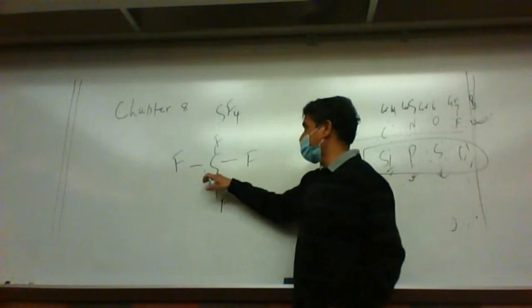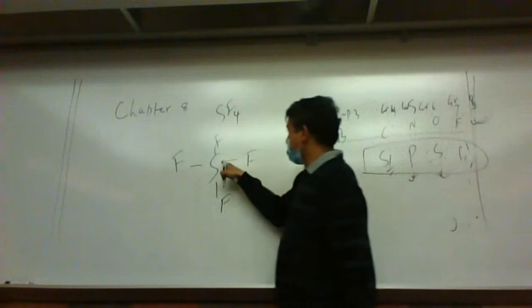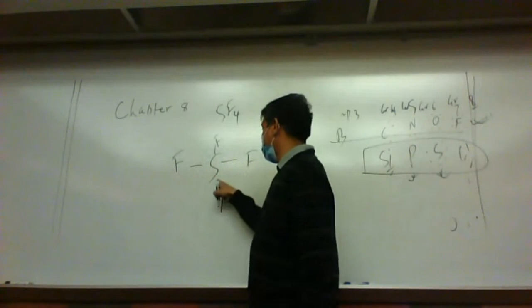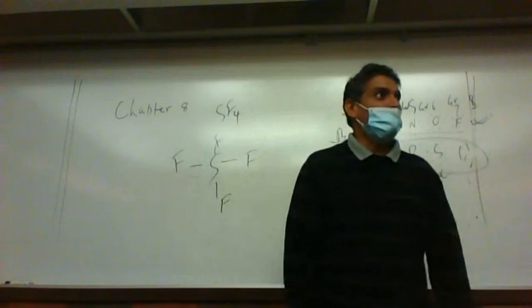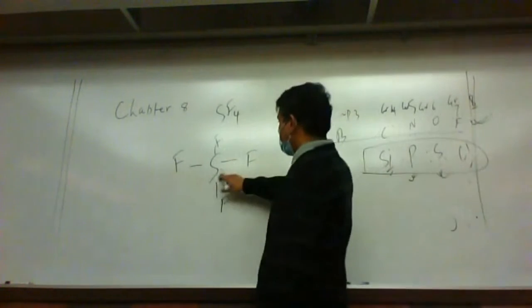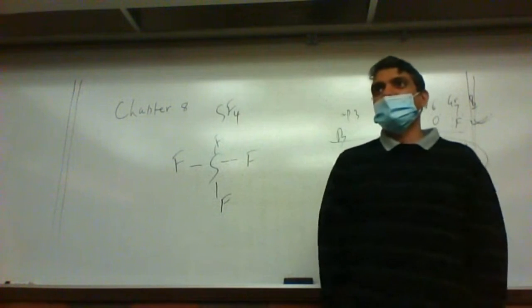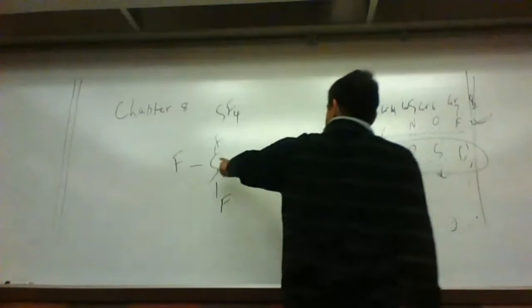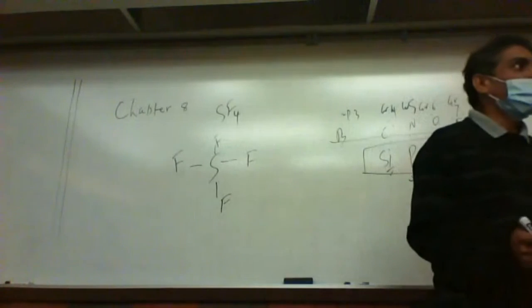You got it, right? Sulfur has 6 electrons like this, 2, 4, 6, and then one is shared here, one is shared here 2, one is shared here 3, one is shared here 4. Now sulfur still has 2 electrons, and I just put that as a lone pair. So if you count the number of electrons around sulfur, 2, 4, 6, 8, 10. It is not 8, but it's still good. But if it were carbon, nitrogen, oxygen, fluorine and you see 10 here, not good.